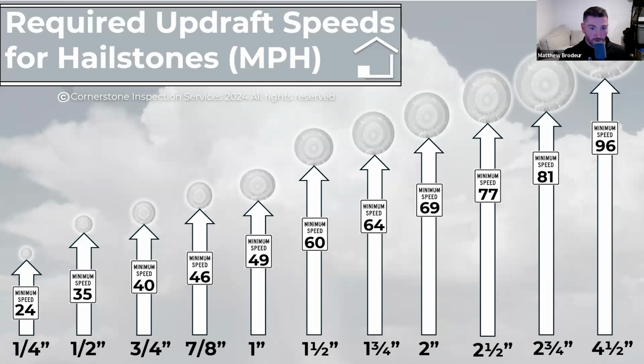But even in a 1 inch storm, we can see the minimum updraft speed is almost 50 miles an hour. I've heard a lot of people tell me, we had some pretty bad wind out here. We had some pretty bad this or pretty bad that. I can tell you from experience, standing in a 40-mile-per-hour wind is insane. It feels really rough. So when people suggest to me, who knows, maybe we did have 80 miles an hour wind, it's like, I don't know that you did. I'm not saying you didn't. I'll investigate, but it's hard to come up with these wind speeds. They're very, very intense and they're very extreme.